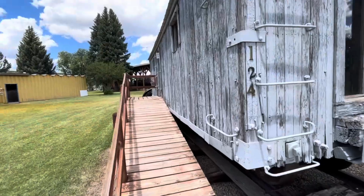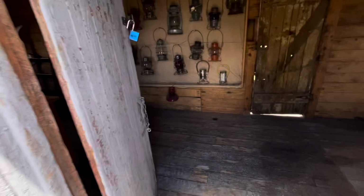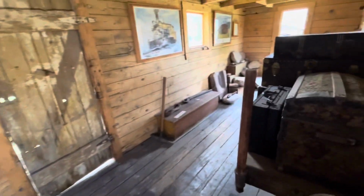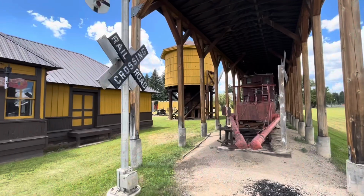The water tank here, you see a lot of those in these towns. Instead of water towers, you see more of the water tanks. And not being from here, I'm not sure why that would be. But in Kansas, where I'm from, you see more of the water towers, and I've seen more of the water tanks in this part of the country.